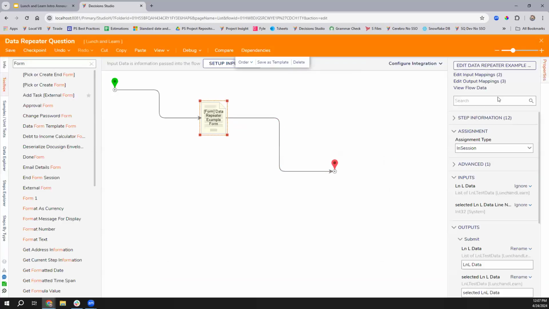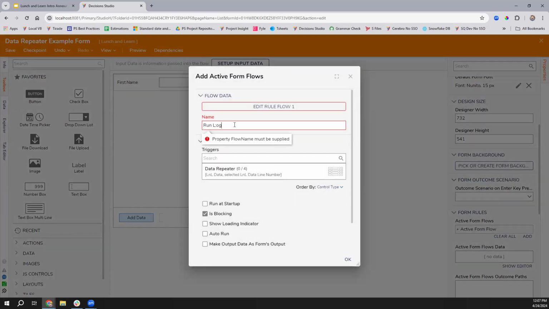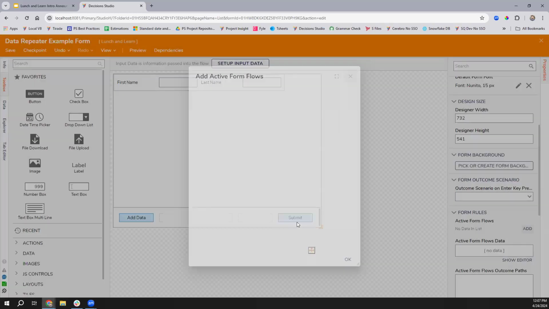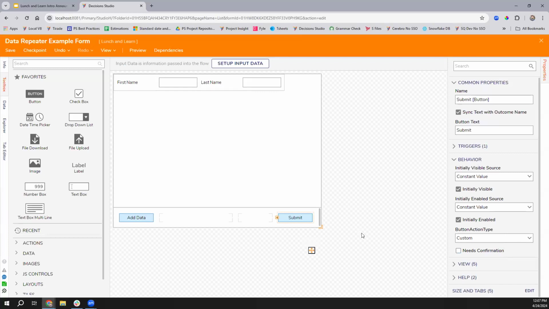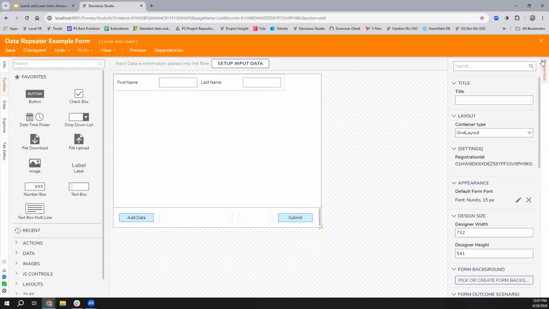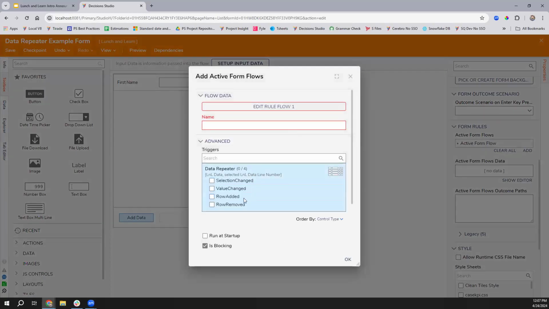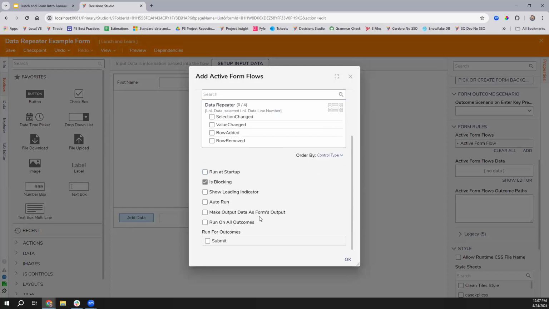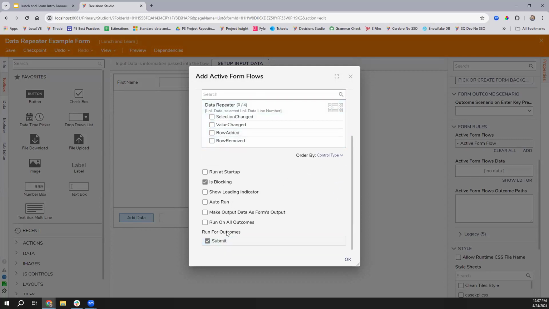So let's go in and we're gonna add an active form flow here. And we're gonna call it, real quick, run logic on submit. Let's see. Actually, that won't do it. Let me go here real quick. Why did that button not show up in my active form flow? I could see we can run logic here, but we don't want to run that. We want to run logic. Okay, here it is. That's what I was looking for. Okay, run logic on submit. So we want this active form flow to trigger whenever the user hits this submit button.